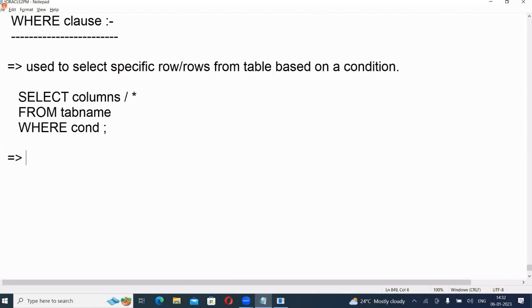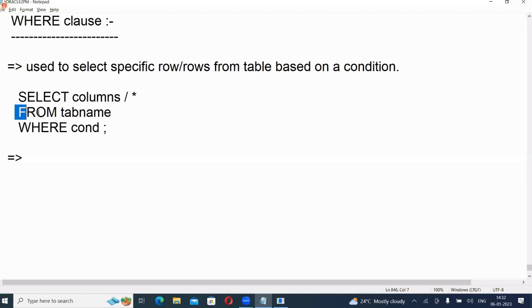How do you write a select statement with where? In select you write column names, in from you write the table name, and in where you write the condition.